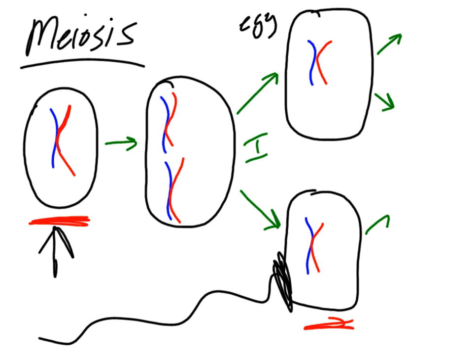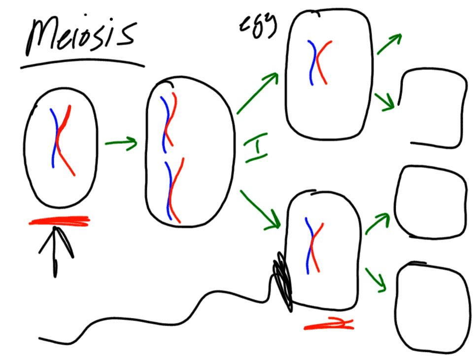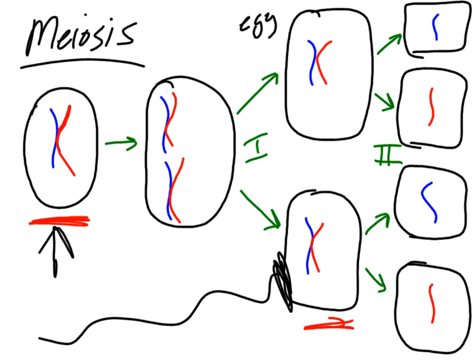I'll try to fit this inside the square. We'll have another meiotic division. One right here, one right here, one right here, and one right here. Okay? But now, with that division, I'd have two chromosomes come off. Now I'm going to end up with one chromosome here, one chromosome here, one chromosome here, and one chromosome here. Okay? So when this second meiosis, or meiosis 2, has occurred, then I'm going to make a cell.